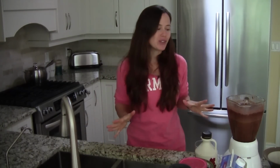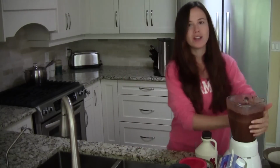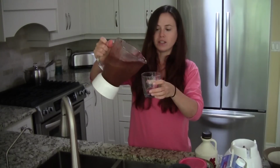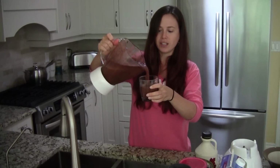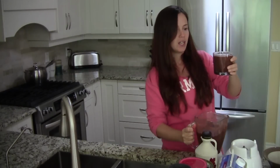I know it's a treat to go out to a coffee shop, but sometimes you just don't have time, sometimes you just don't want to, and this will make you feel like a total star. It's super thick, super rich looking, super chocolatey. I mean, who wouldn't want that?